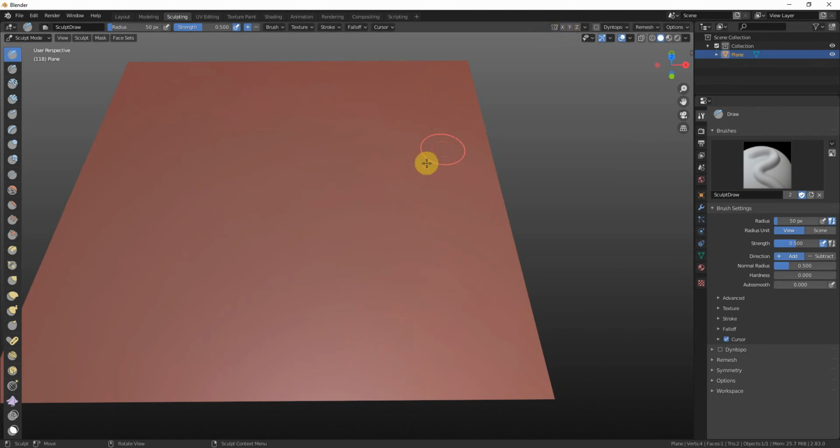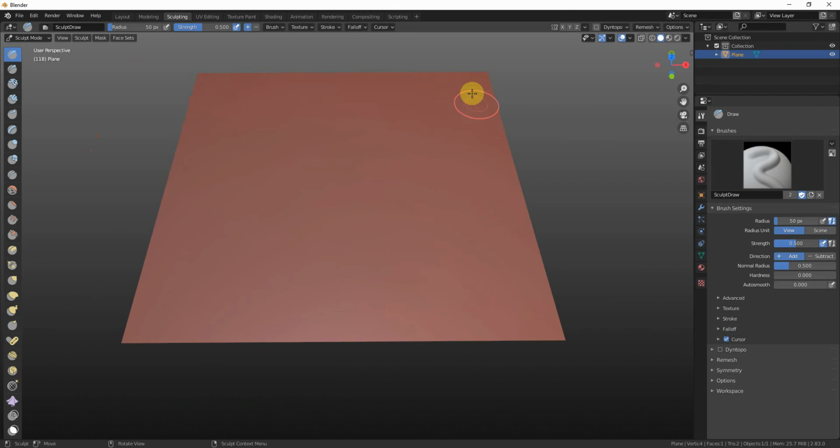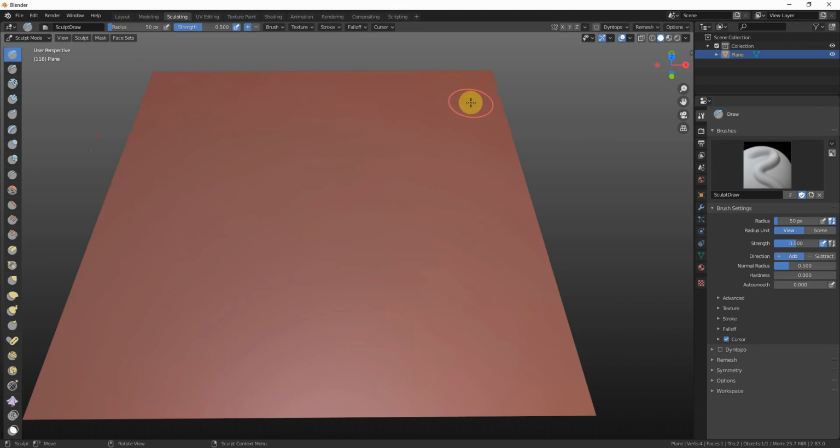However, there is a tool in Blender called DynoTopo, which, to be honest, I don't like using. But we'll go through it. A lot of tutorials recommend using it. What DynoTopo does, we're just going to enable it, and we'll probably get a warning message, not an error message. Always get this, just click OK. DynoTopo will actually add geometry as you're sculpting.